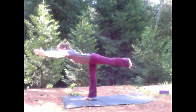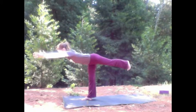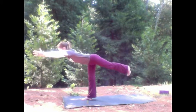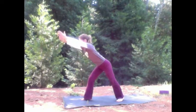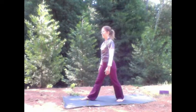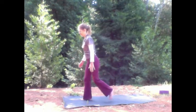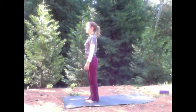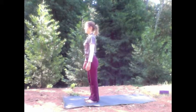Tuck that head a little bit more than we're demonstrating in the video. Eyes down at the mat beneath. And you're holding nice and strong. And release out of it when you need to. Good. Step to the front of the mat. Just a couple of breaths here in mountain before we repeat on the opposite side.